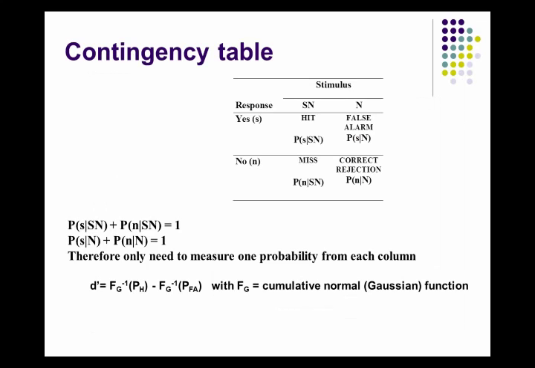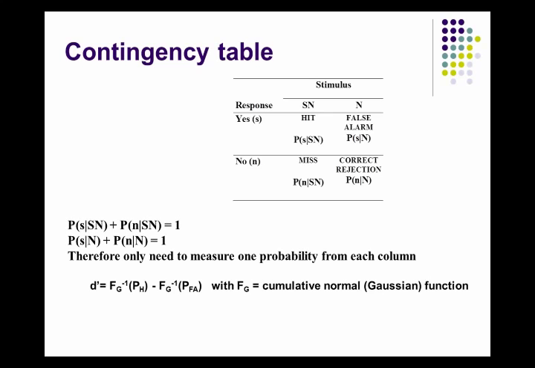Okay, put them all into a contingency table. This one here is us. We know that there is a stimulus, or there isn't one. And this is the response. That's what the subject says. Yes, there is one, or no, there isn't one. And we've got these four outcomes, namely hit or miss if there is one. If there isn't one, either false alarm or correct rejection. What we're interested in is, of course, the hits. Well, it depends what we're interested in.